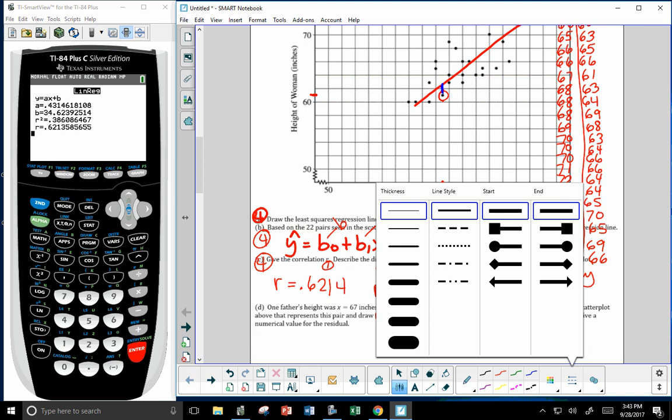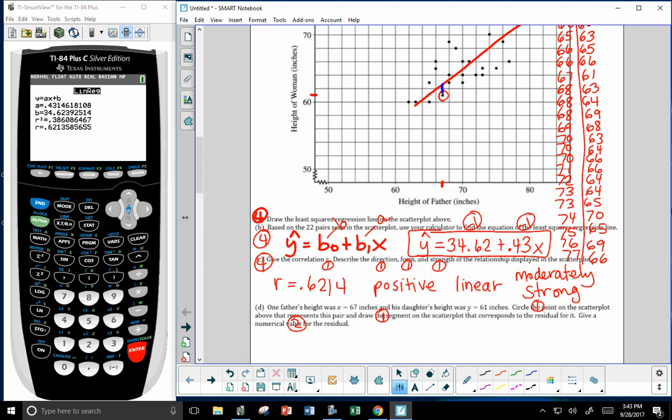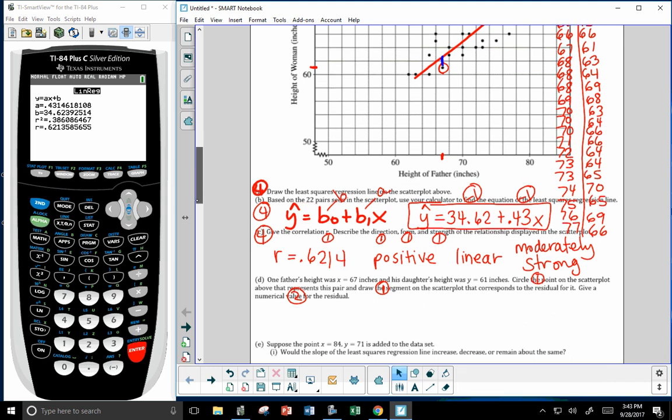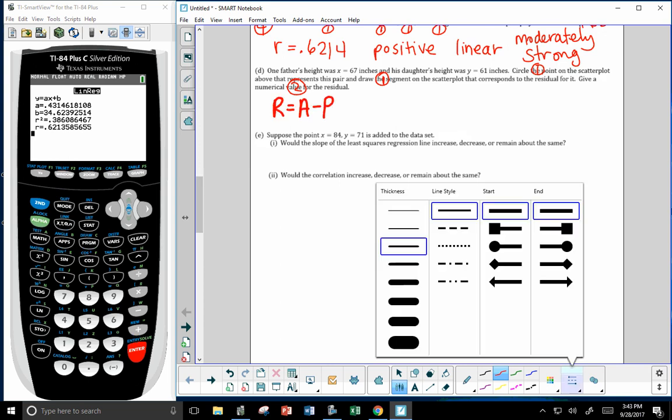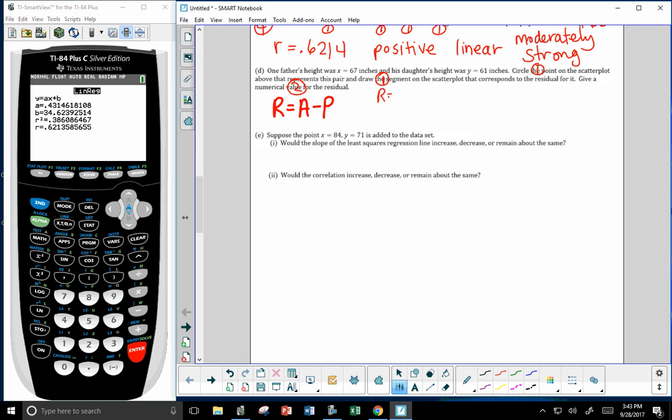Some of you, since we stored it in Y1, maybe you figured out that you could just go to the table of values and get the prediction off of that. And so again, we stored it in Y equals already. I'm kind of lazy. Y'all know that about me on the calculator anyway. I want to do shortcuts. So I'm going to go to my table and I'm going to plug in that I want to go to 67, because what I meant by I'm lazy is I don't want to go from 0 and arrow down 67 times to go see the data point I'm looking at. So that's what I mean. I want to do things efficiently.